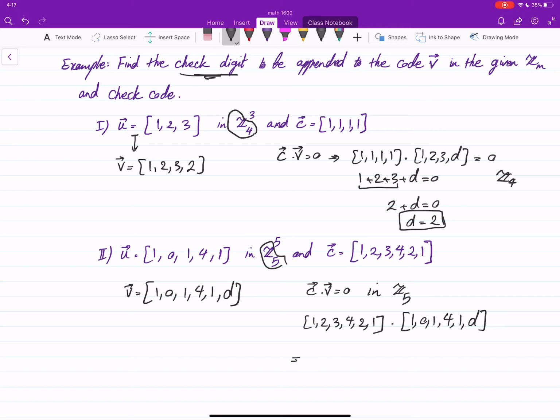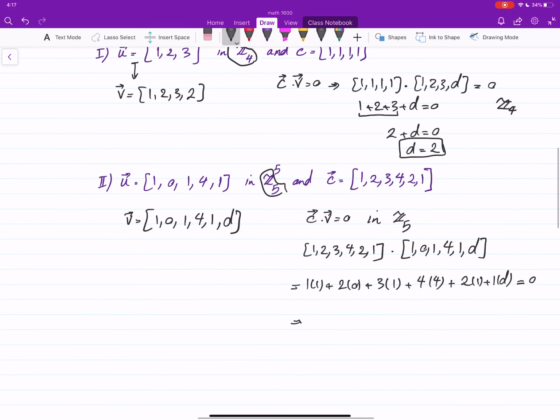And this is 1 times 1 plus 2 times 0 plus 3 times 1 plus 4 times 4 plus 2 times 1 and plus 1 times d. This needs to be equal to 0. So this means that we have 1 plus 0 plus 3 plus 4 times 4 is 16. In Z5 it is 1 plus 2 plus d needs to be equal to 0.